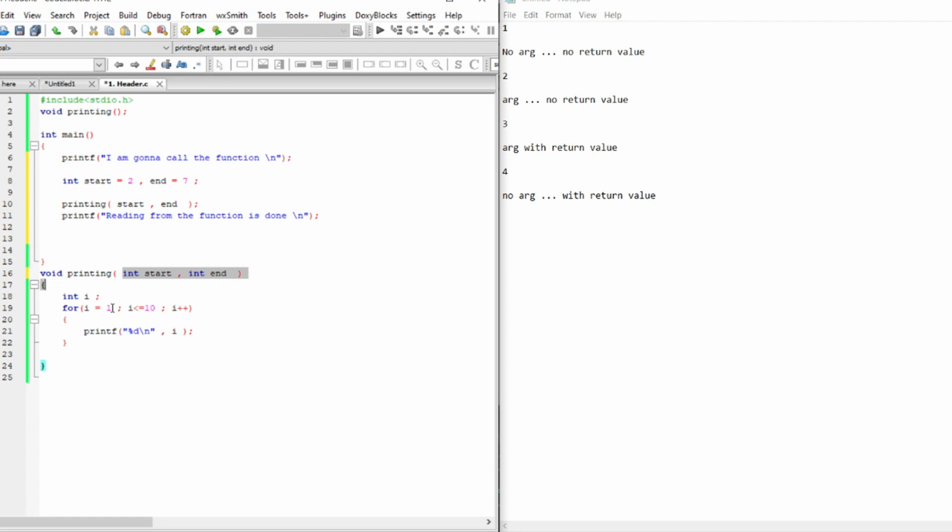Now i is equal to the start value that I put, and I'm gonna end it with the end value that I put. So if I say from 2 to 7, this one becomes 2, that becomes 7. It's gonna start the loop with 2 and print until end, which is 7. Let's try F9.